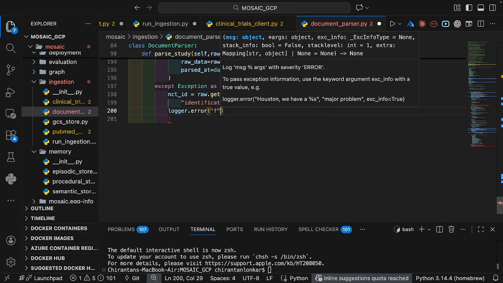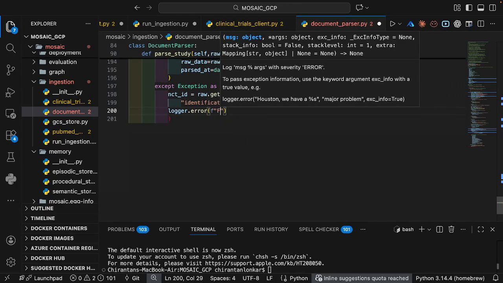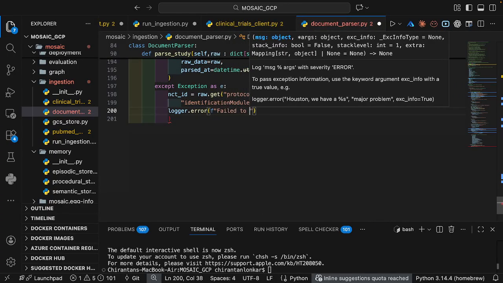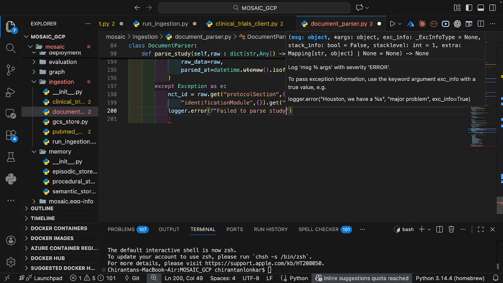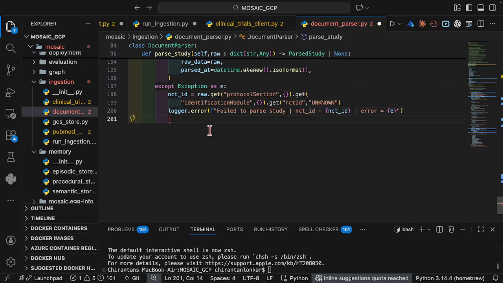Okay, I'll just say failed to parse the study that we extracted for this particular NCT ID, and this is the error that we are getting. Okay, so I think this looks fine as of now. Yeah, this should be NCT ID. Okay, all right, this is fine as of now.